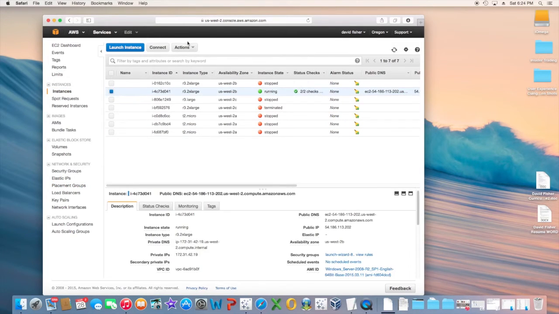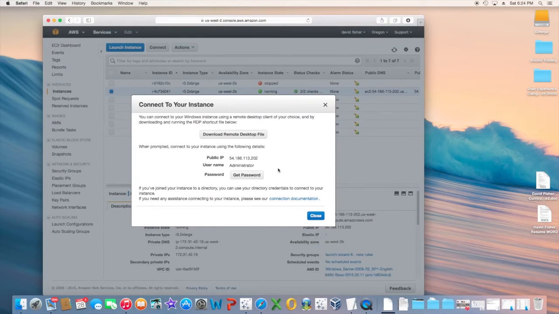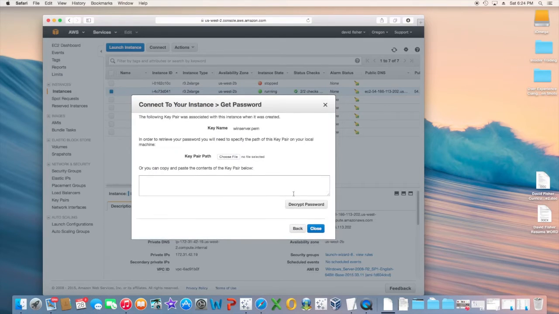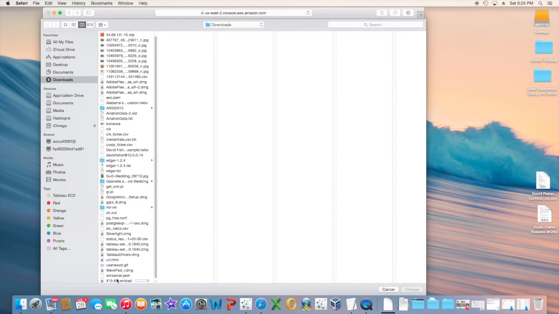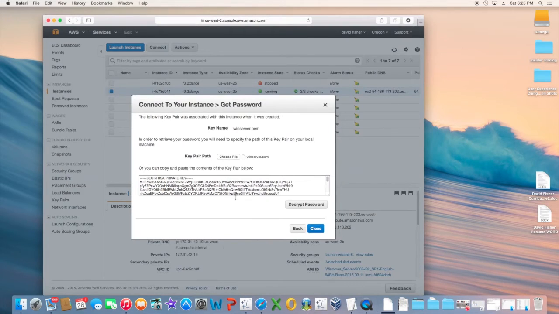So I'm going to go back to my instances, select this, and now I'm going to want to connect. And so now you can see here's this Get Password, and I'm going to click Get Password, and I'm going to say choose file. And I'm cheating a little bit here simply because I already have a key pair.